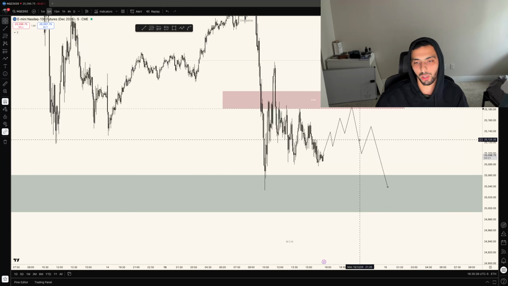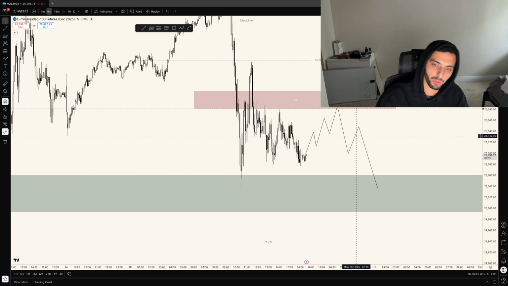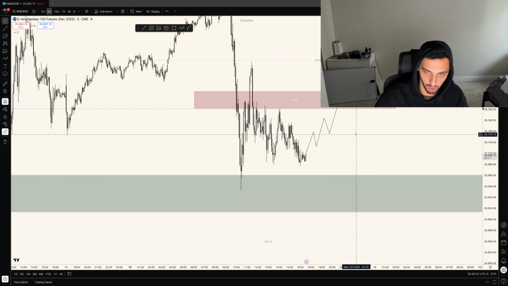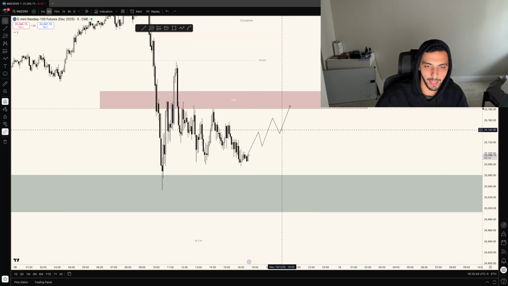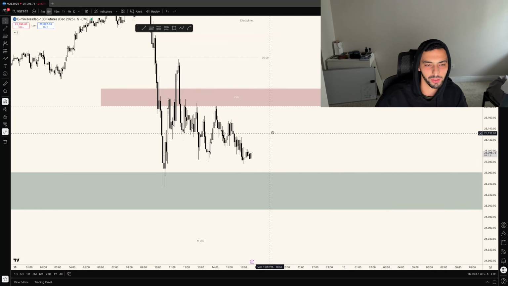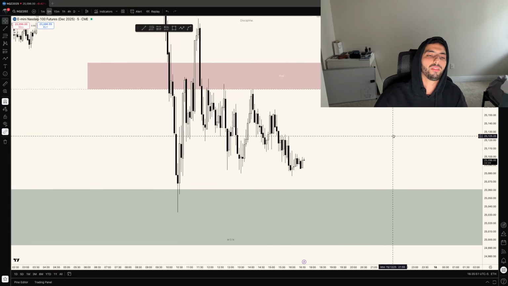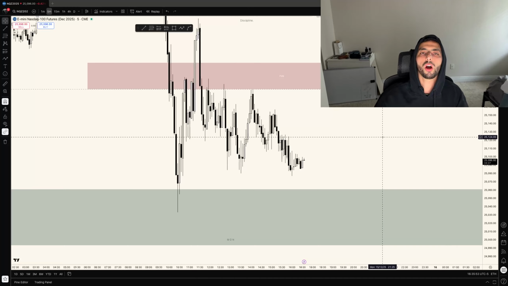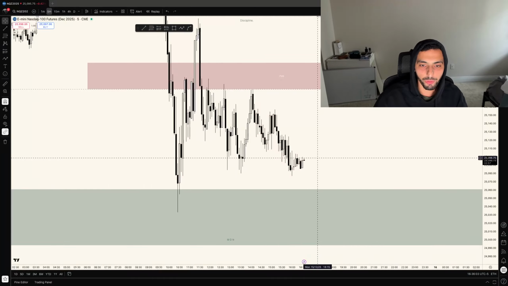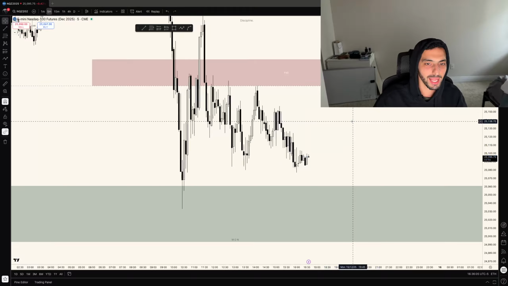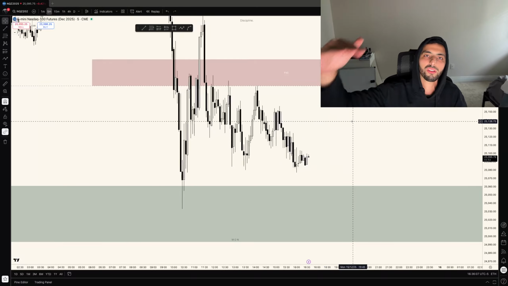And of course, we are trading in the AM session. I do not trade Asia. I do not trade London. I trade only AM session and sometimes PM, depending on the market conditions. But this is very, very simple stuff, guys. Stop overcomplicating your trading. Very simple: high time frame fair value gaps, high time frame PD arrays, liquidity sweeps, displacement. Look for 5-minute, 15-minute fair value gaps to take you towards your targets.